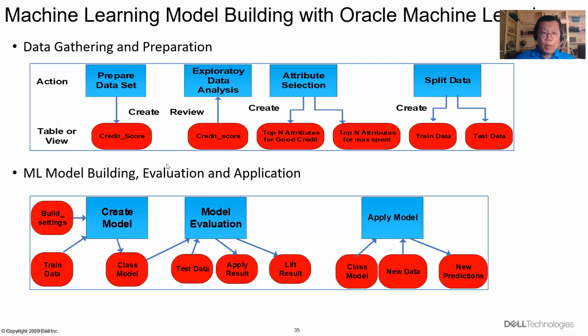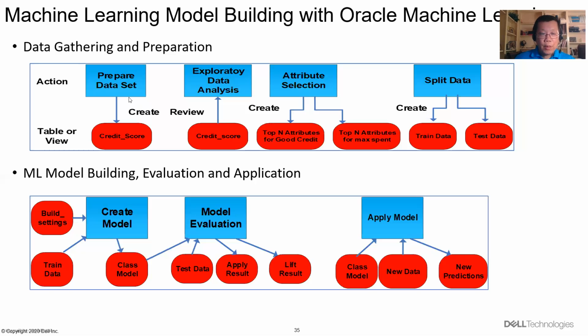Normally, machine learning has two different phases, major tasks. One is to gather all the data, prepare data, explore data. This is all the data preparation. Then, based on data preparation, we build a model. Then we review the model, evaluate the model, and make sure the model is correct. Then we apply this model. So those are two different phases. Let's double click into each of these.